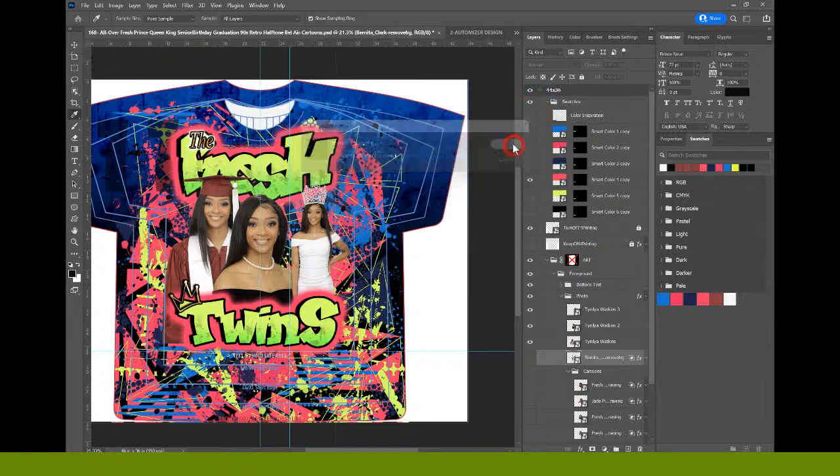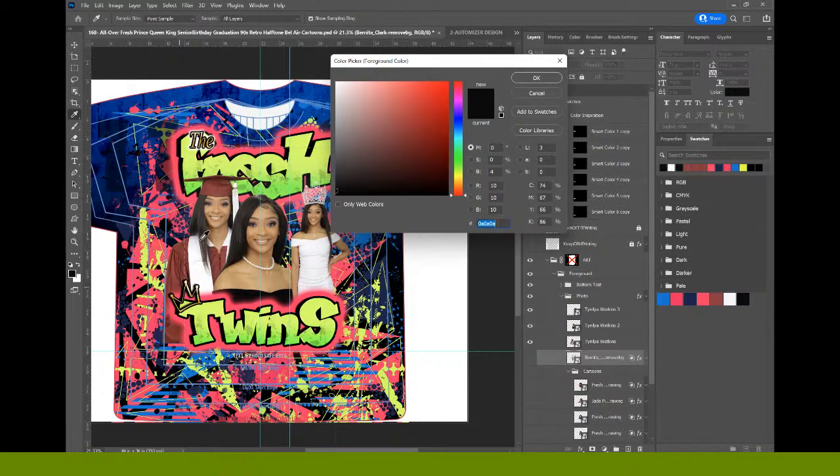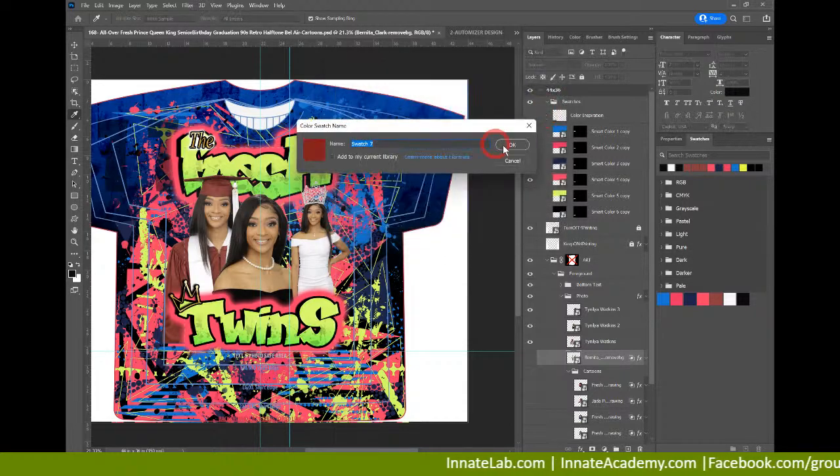Although we know that black is going to be all zeros, white's going to be 6 Fs for the hex code. And I might choose a little bit brighter version of this red here. Just to have that as a backup.